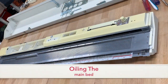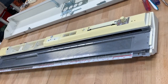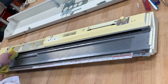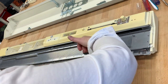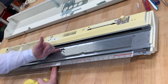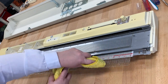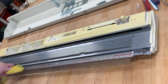Now that everything is nice and clean, I want to give the top of this machine with all its moving parts a little bit of oil. I'm going to use the gun oil, spray it onto my cloth, and go over the tops of the needle butts and then over the guide rail. Now I'm going to pull all the needles out and apply a little more oil over the tops of the needles where these little latches move, just to give them a little bit of oil so they don't freeze up.